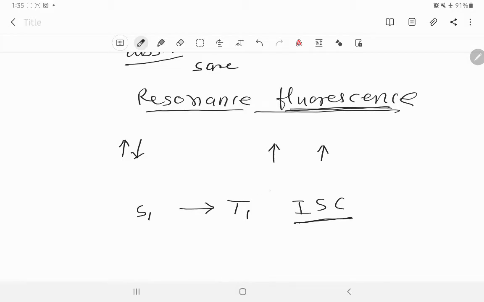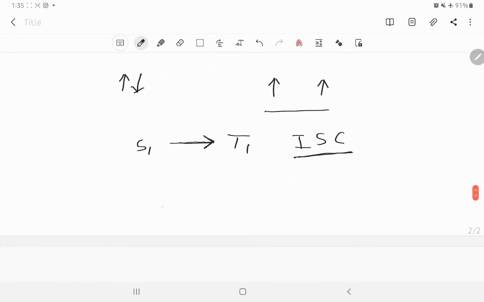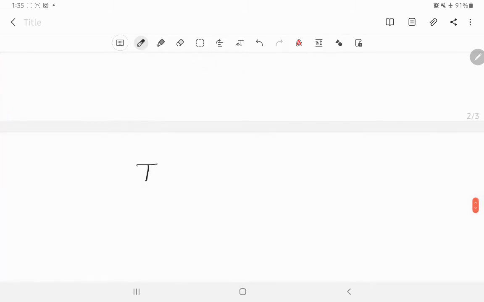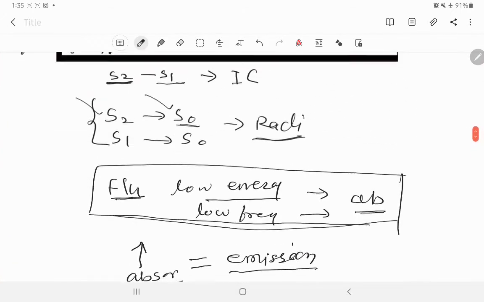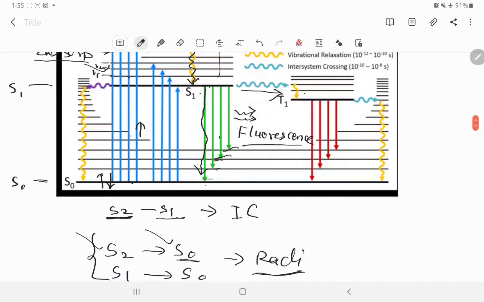Yes, and there is a requirement of change in spin of the electron, due to which these transitions are quite delayed. It requires quite a large time as compared to fluorescence. Again, there is a transition from the higher triplet state T1 to the lower state S0. Yes, if we see these transitions from the higher triplet state to the ground singlet state.